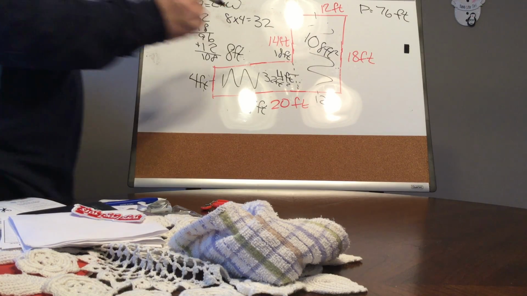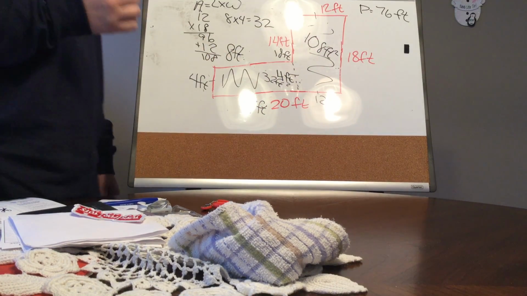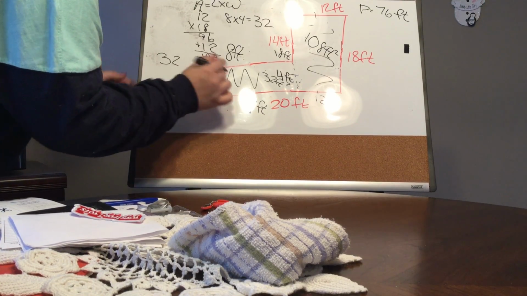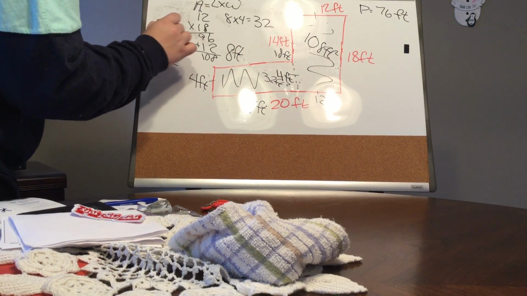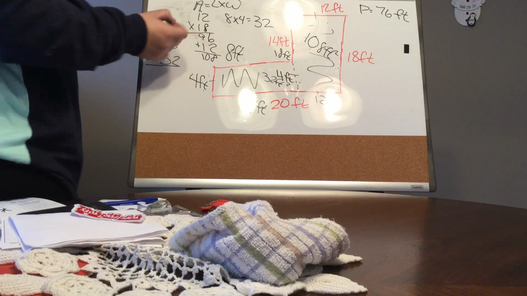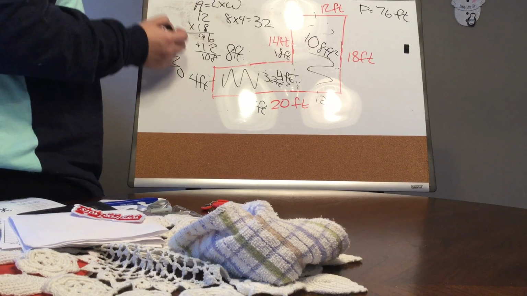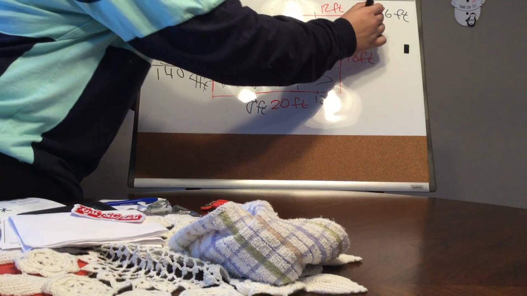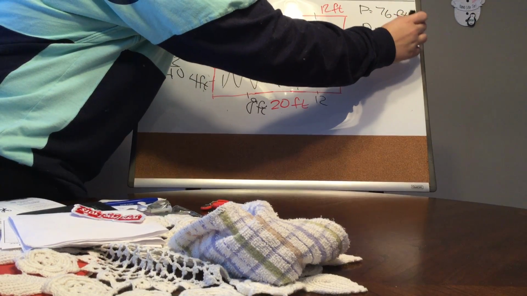But we're not done. We still have to find the area of the whole L-shaped figure. To find that, we're going to do 32, which was the area of this smaller rectangle, and 108. So let's put the 108 on top, and we're going to add those together to get the area of this whole shape. So 8 plus 2 is 10, carry the 1, 3 plus 0 is 3, so 3 plus 1 is 4, and then drop that 1. So the area of this whole thing is 140 feet squared.